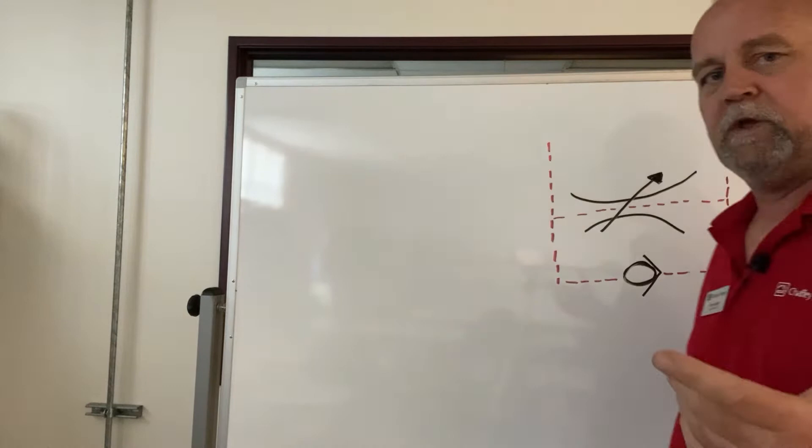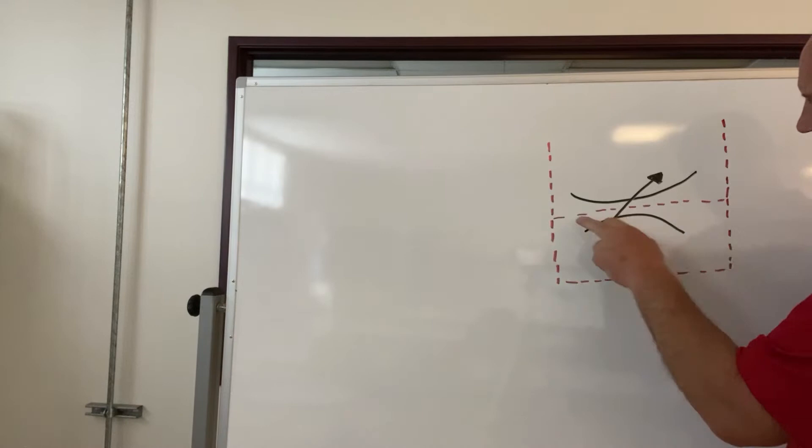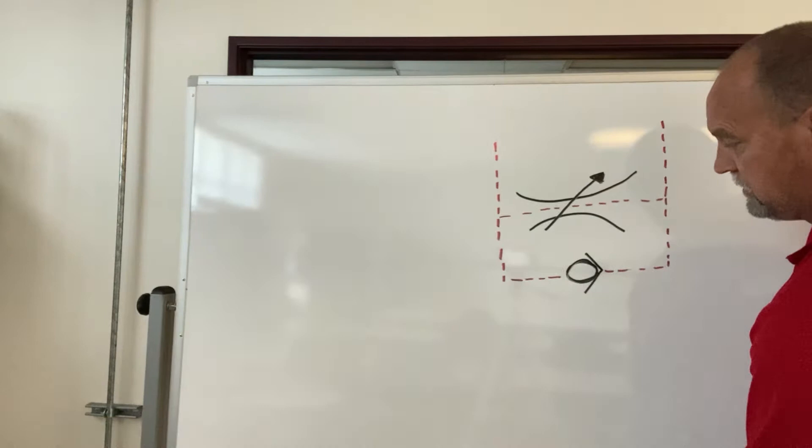Well, when we reverse the directional control valve and the fluid reverses direction, what's going to happen is there's going to be some flow through this metered part, and that's fine, but there's definitely going to be flow this way.